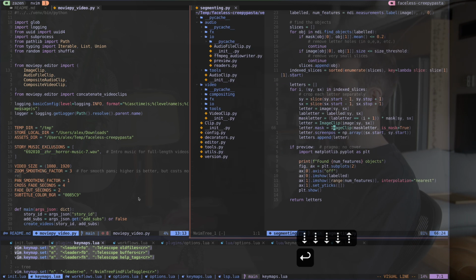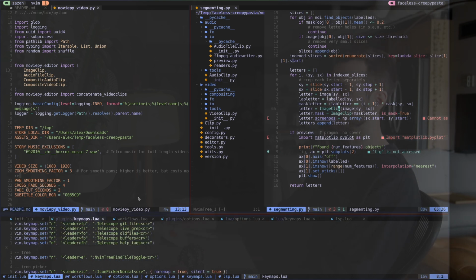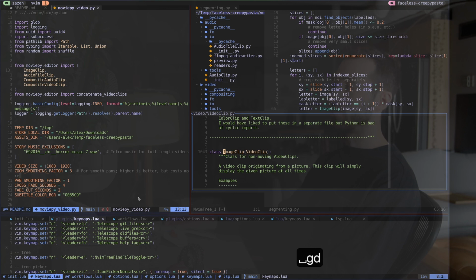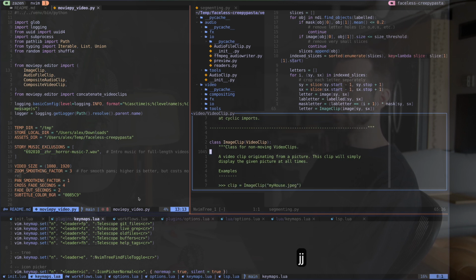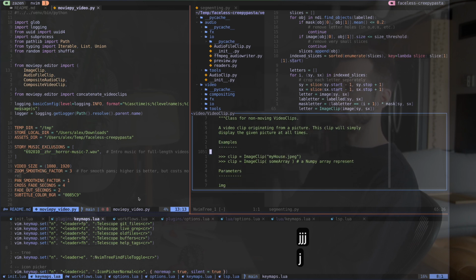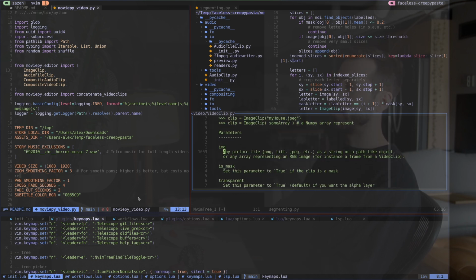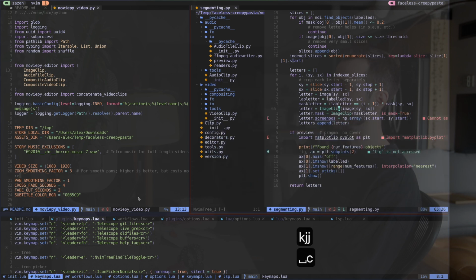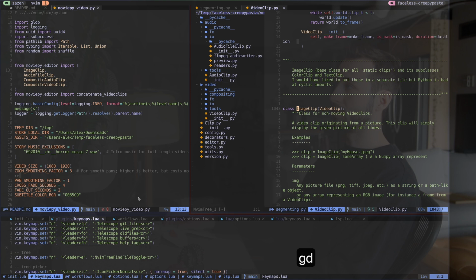I'm going to pick this one. And this is just a place where Moviepy is using this ImageClip internally. And now with my Neovim setup, I can press space GD, and I can go to the definition of this. And this is the source of my ImageClip class, and it's where this code is defined in the library. Now, rather than using this preview dialog, I actually want to go to this. So I'm going to type GD, and it's going to follow that to the file.